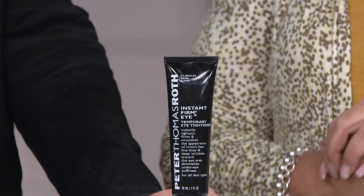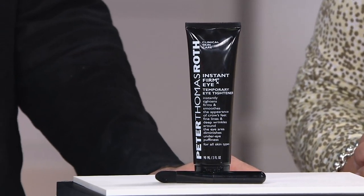It truly will give you instant results. When to use this — hey, I'm going to a wedding. Here's another tip: you have a big wedding Saturday night, don't try it at five o'clock. Big mistake. Try it the week or two before, every day a couple of times, until you perfect it. Whether you've got pictures, a reunion, or just want to look gorgeous Saturday night, learn how to use it. I have a very good friend with a talk show who only uses it on himself — it lasts like an hour for him. If you're dry it lasts way longer, because the oil is what breaks it. Do you know when your makeup kind of needs to refresh with oily skin? That's the oil breaking through. But even so, you go to the bathroom, wash it off, put it on again.